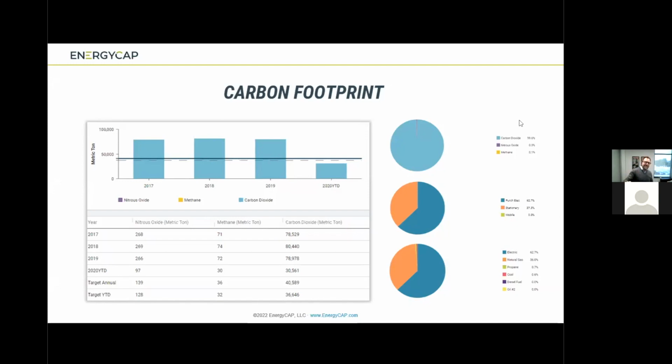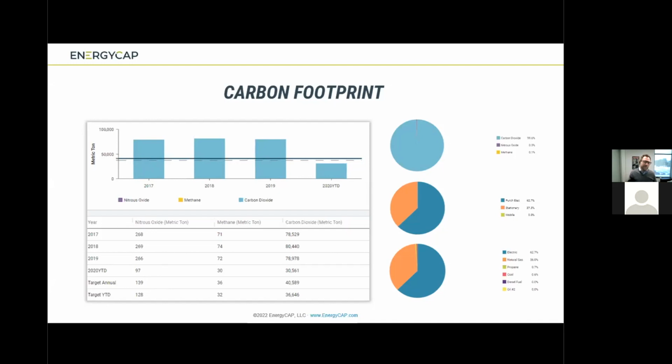Again, overemphasizing the fact you've got to have your utility data. That's really the foundation. But then you can get views like this, where you can look at your year-to-year total metric tons of CO2. You can track a target and track how you're trending compared to target. With all of these government mandates and legislation that are out there, this becomes really important to say, what is my reduction target?